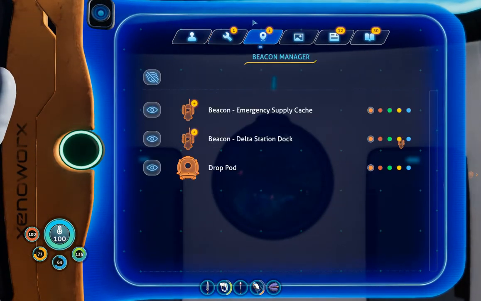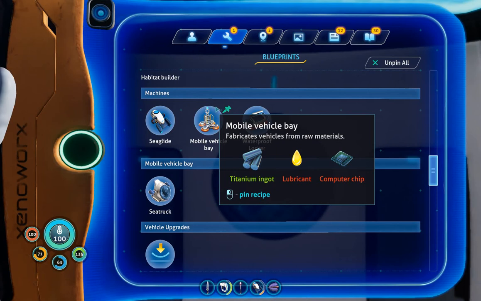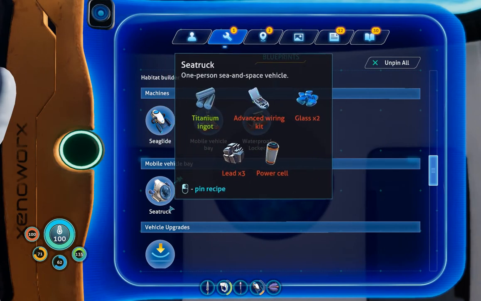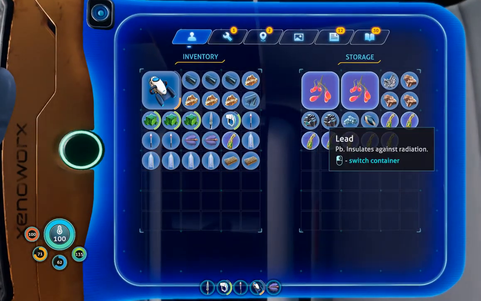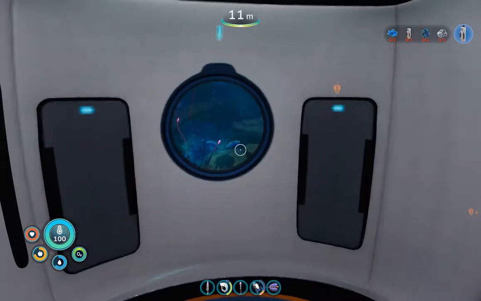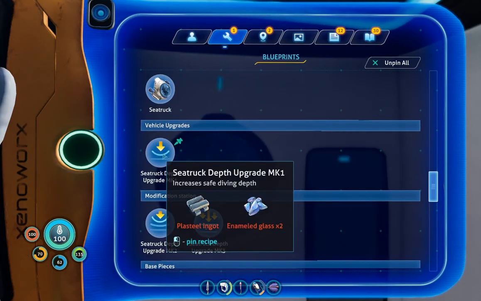Alrighty then. So, today, our goals are to get this and this. Mainly this. And for this, I need that. Let's see here. How much lead do I have? 2 pieces. I need more lead. Okay, so first things first, we need to, enameled glass?